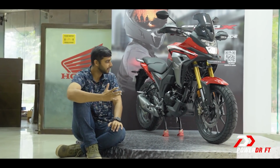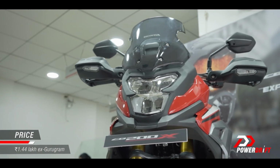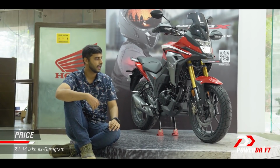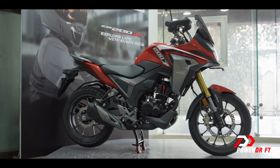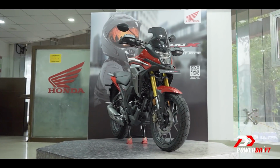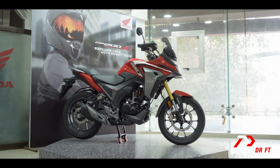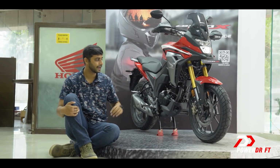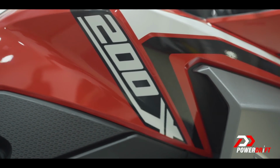Apart from that, the final thing that I want to talk about is the pricing. In all honesty, Honda's pricing has been a little questionable over the past year and a half. And it's a bit of a concern because the motorcycles that they're making are actually nice motorcycles to ride. But if they had gotten the pricing right for some of these motorcycles, it would have just made a whole lot more sense. So for about 13,000 rupees more than the Hornet 2.0, I don't know if it makes sense because it essentially has created its own class.